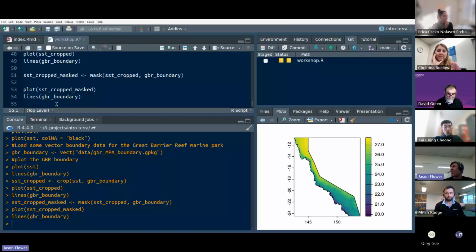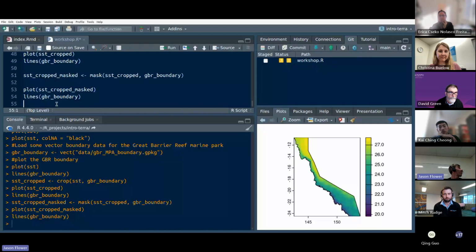So the question from the room was, if you've got huge data sets, and the person here was saying that it's taken about 15 minutes to crop and mask each data set, is there a more efficient way of doing that? I guess it's a two-part answer. One would be, if you're using all the data as a multi-layer object, if you can put them into a multi-layer, a stack, I think that will be more efficient than doing each individual raster one at a time. So that's one method. And we'll talk a little bit about multi-layer rasters later.